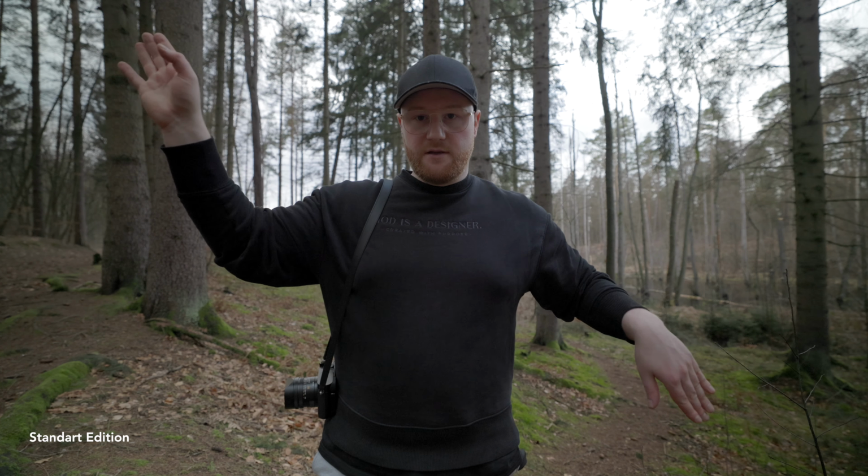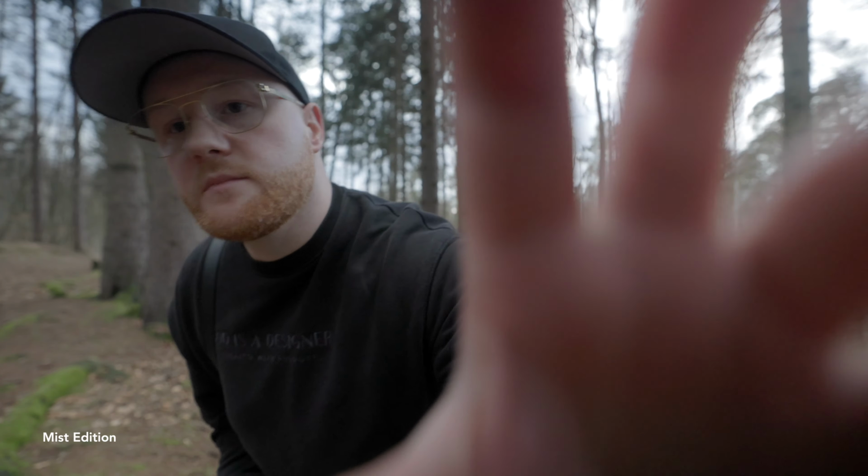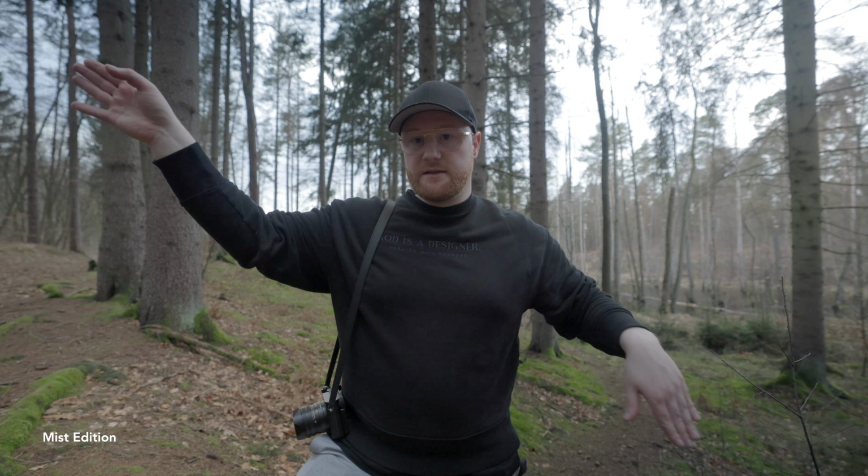This is the difference between the Mckinon filter with the vignetting at stop 5, the clean version, the non-mist version. Now we go to the mist version. Here we have the mist version at stop 5. Is it stop 5? Yeah, definitely stop 5. Same ISO, 12,800. How's the vignetting? Let's see how it looks when I'm really close up.